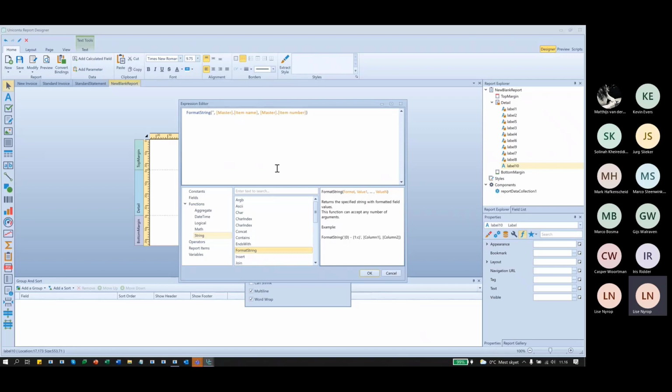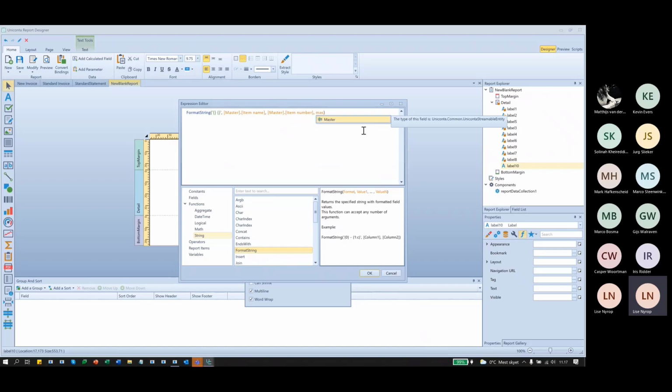Then in this format we have up here, we need to use these curly brackets to tell in which order these fields are going to be shown. The first field is 0. The next field is 1.